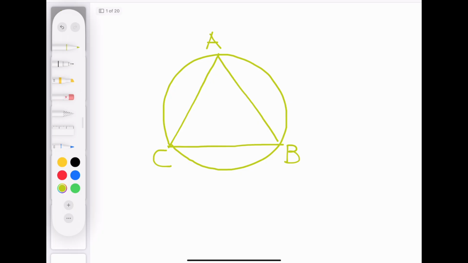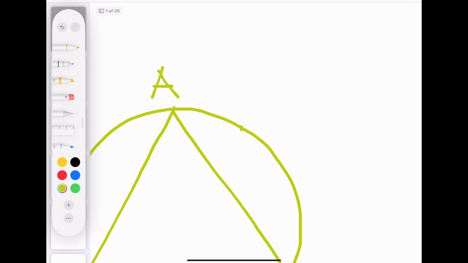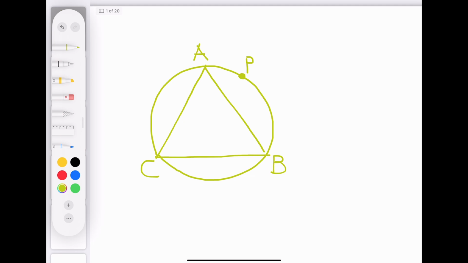Right, and then we're going to pick P to be any arbitrary point on minor arc AB. So P could be anywhere along this arc here. And so just using these 4 points, and P is actually a variable point here, what do you think will be the claim that we will make about A, B, C, and P? It only involves these 4 points.